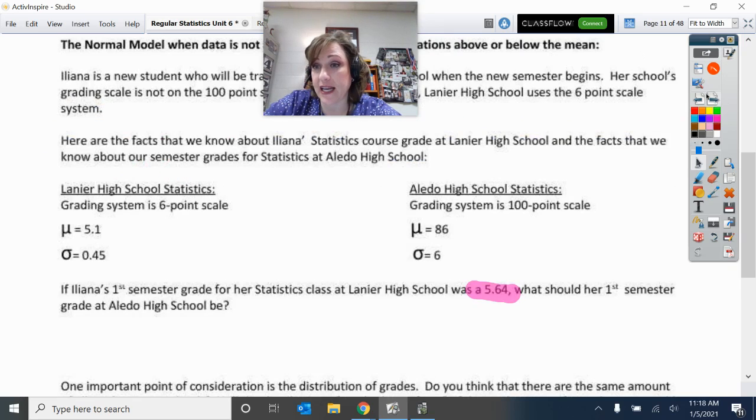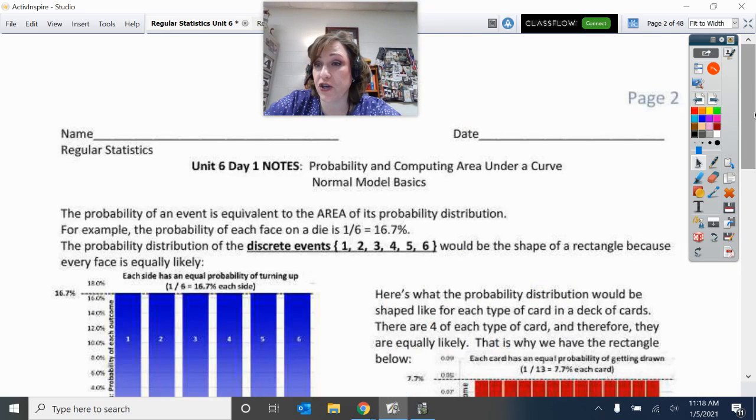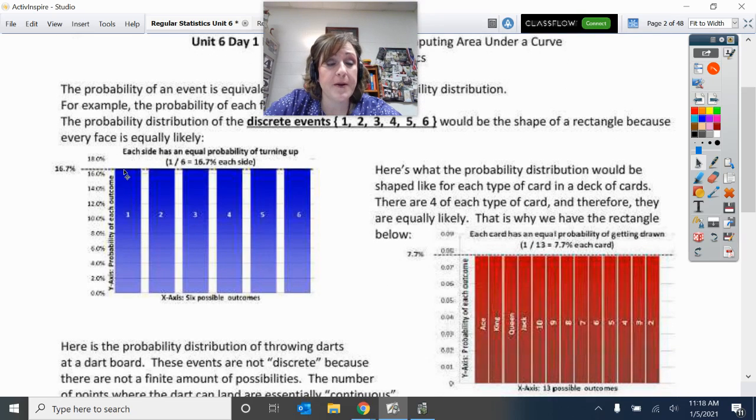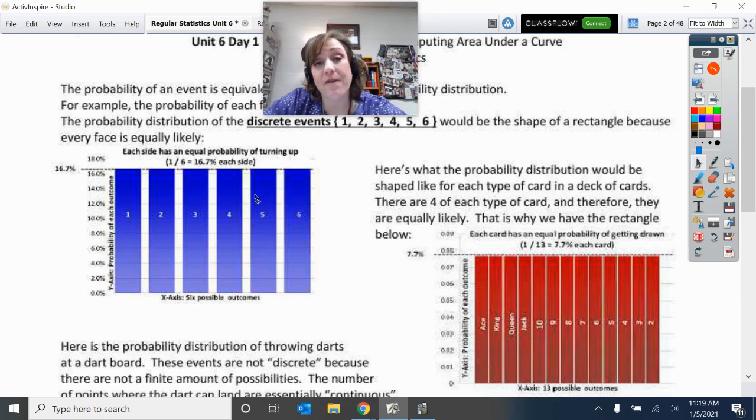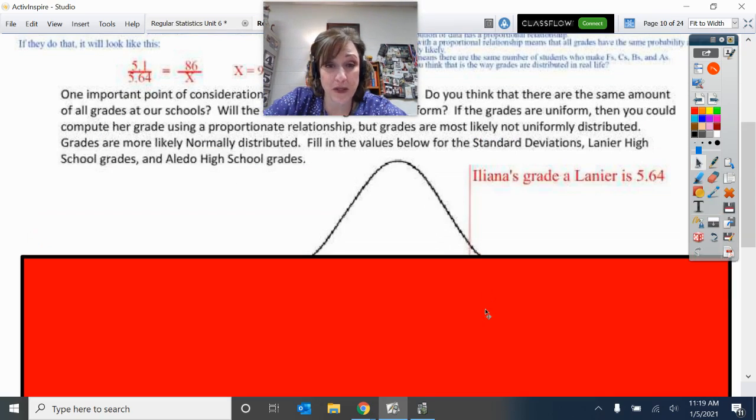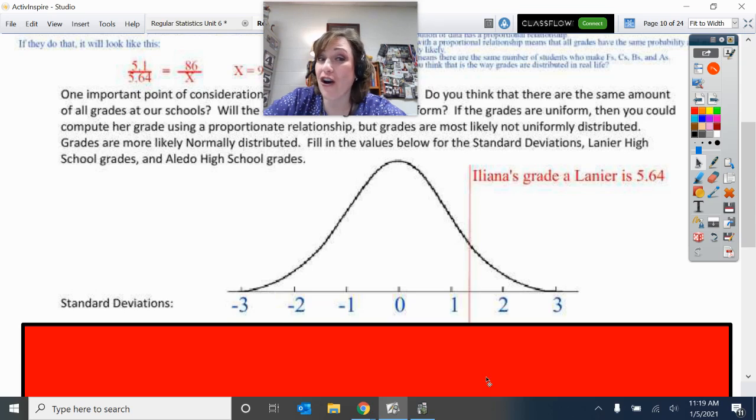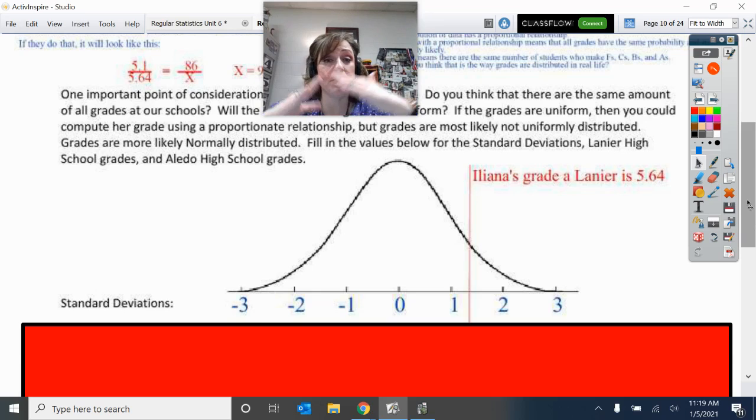So let's think back to what that looked like. Remember how the uniform distribution looked when we first started this idea? That would say there's the same number of grades on the scale of 1 to 6, the same number of ones and twos and threes, fours and fives and sixes. Each grading scale item got the same amount. Well, I don't really think that's probably the case. I think that the grades are probably distributed with more people around the center, and the farther away you get from the center, the less likely. So that looks more like a normal model. The grades are probably distributed more like this, not uniformly. Therefore, proportional relationships, no.